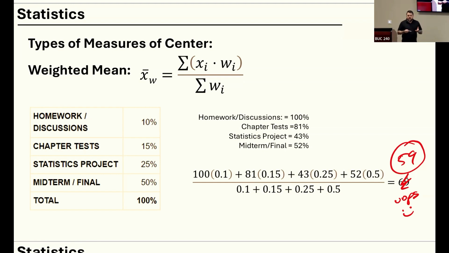Now in your homework, it may give you a variable in there. It may say, hey, so-and-so wants to make a 70, so you're going to have to make that thing equal to 70, and you're missing, what do they have to make on their final, or something like that. So you put in an X, solve for X, okay? But this is how you would do the weighted mean. That you're probably going to have to do by hand a little bit, because you're going to be doing some algebraic manipulation, pretty straightforward. This is another one I'll show you how to do on your calculator, which makes it super quick, okay? But does that make sense how that's working?